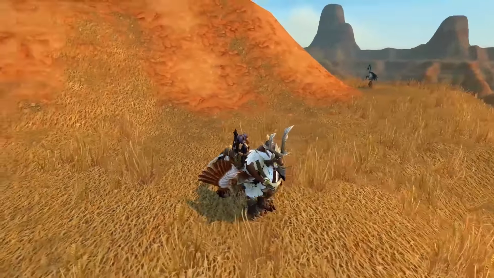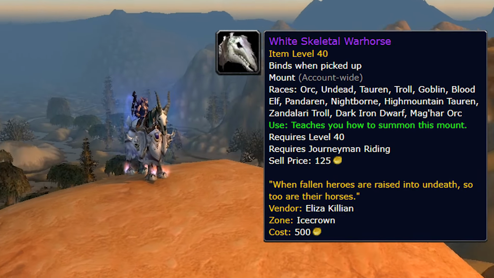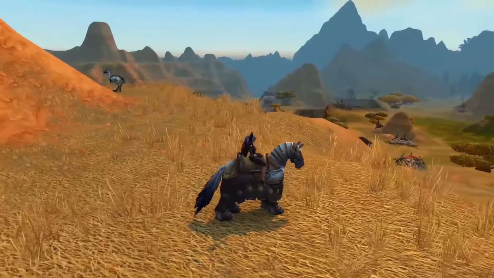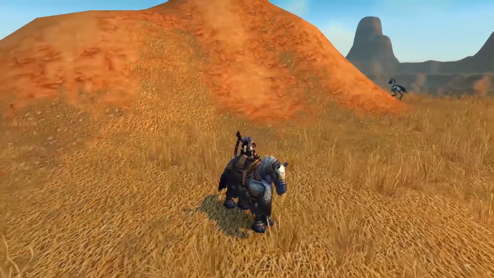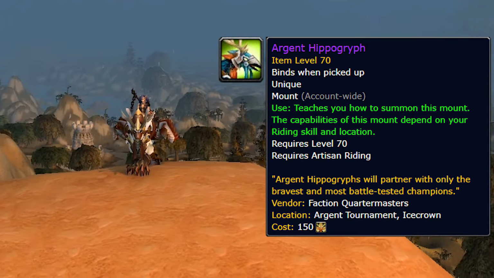Most of them are faction recolors. There's going to be a white skeletal warhorse, for example. But there is still quite a lot of mounts that you can bolster your mount collection with, and there's some decent ones as well, some neutral ones like the Argent Hippogriff for you to get.